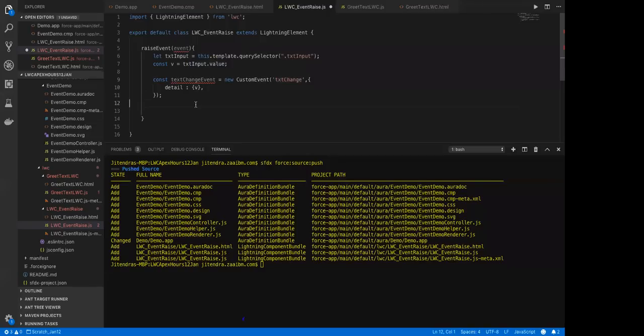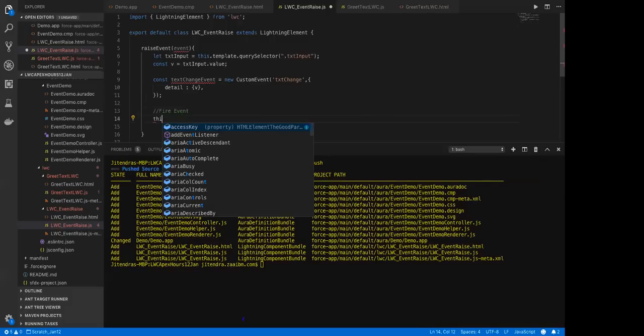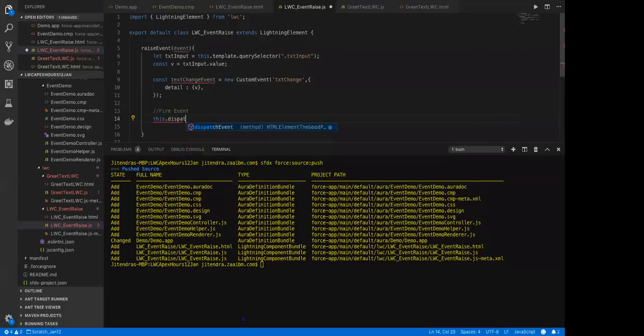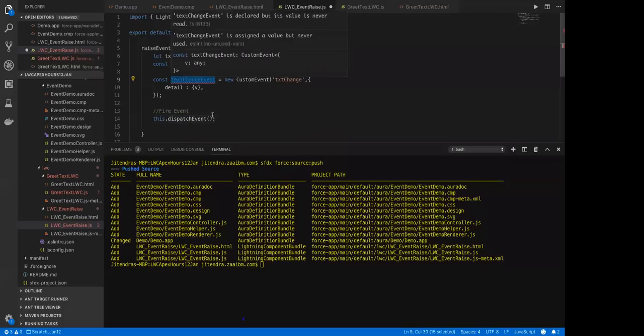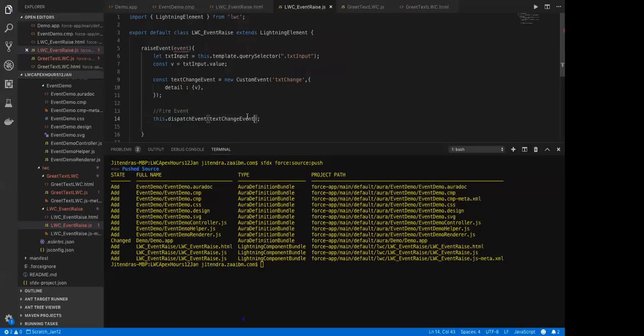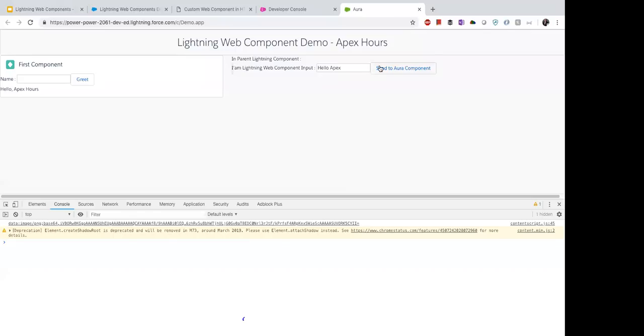And to fire this event, I will be posting all this source code on my GitHub repository, and you can just copy paste and use it. So I am saying dispatch event. Let me see, there's no typo. Dispatch event, and I'm just going to say dispatch this. So now we have raised the event. As per this, on the click, this method is going to be called, and we have just raised an event, and the event has the word hello text. Now how would this hello text be given to the Lightning component?